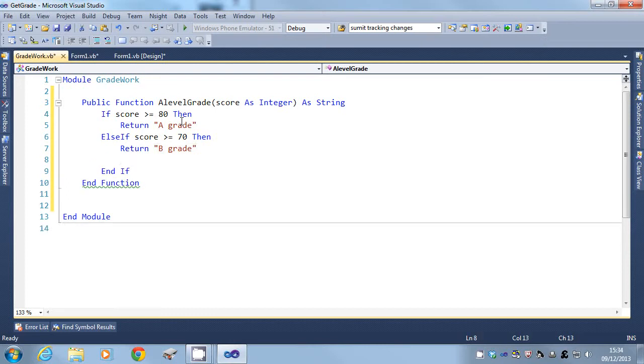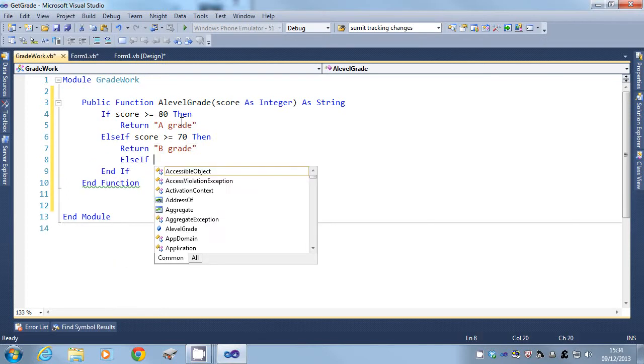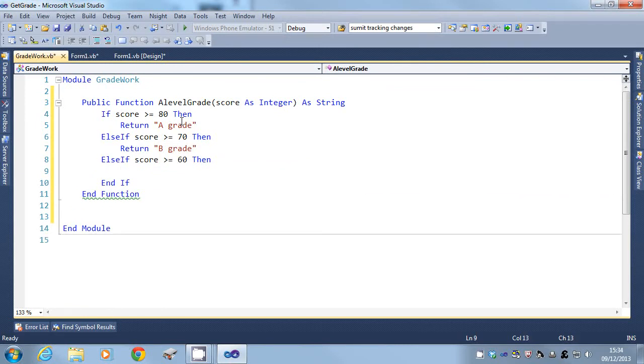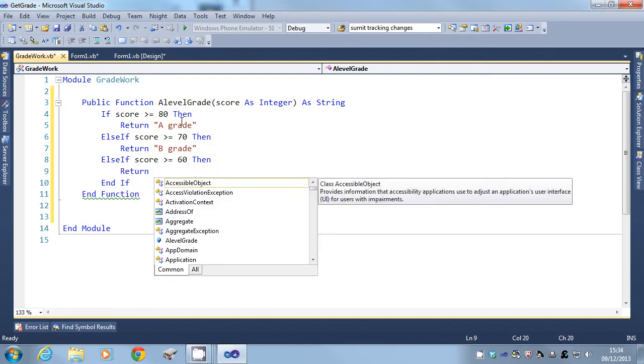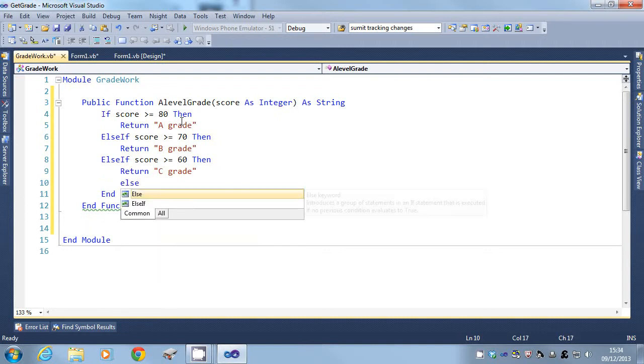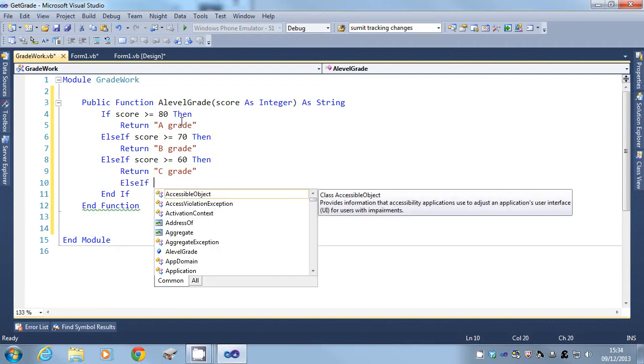If it isn't, I'm going to say else if score is greater than or equal to 60. If it is greater than 60, but it was obviously less than 70, it must be a C. So I'm going to say return C grade. If it's not that, let's do another test.